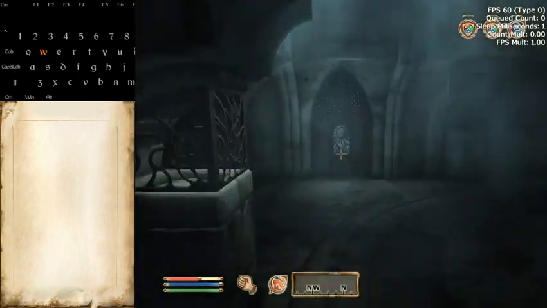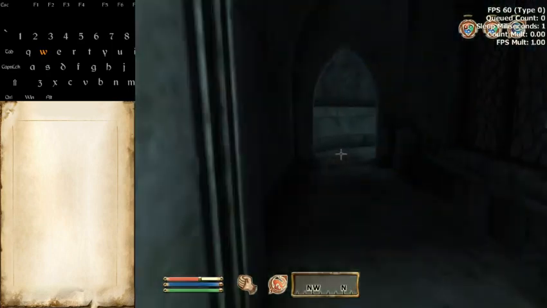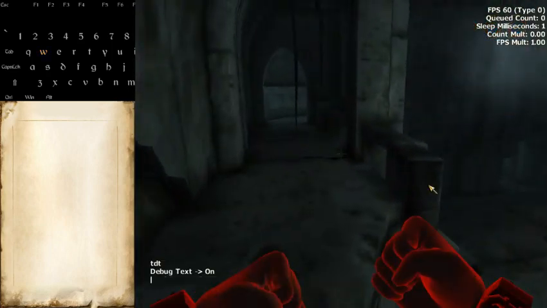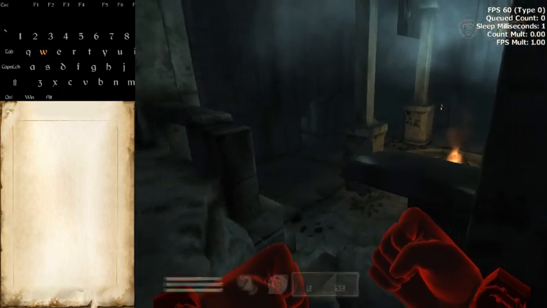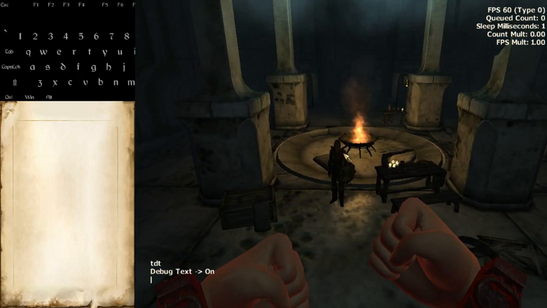It's pretty annoying. And you want to come this way, go through the door, and you want to have your fists out before you reach this crack in the floor here. You want to turn and go down, and there's Umbra. She can be in a lot of places. She can be behind this pillar or that pillar. She can be over here, over there. She can be back here.